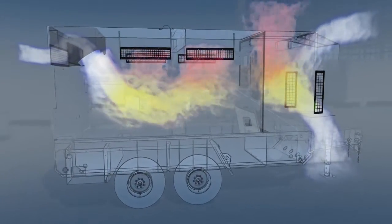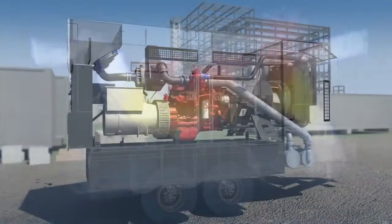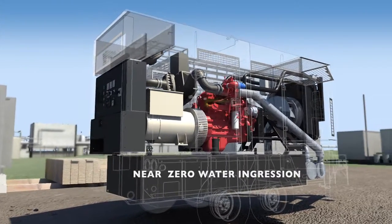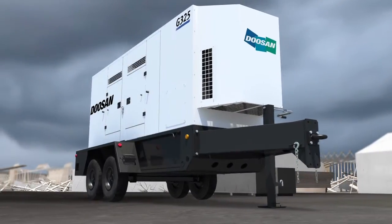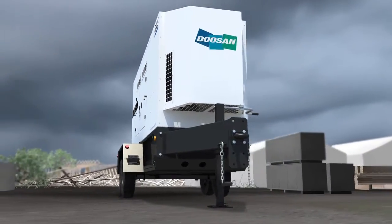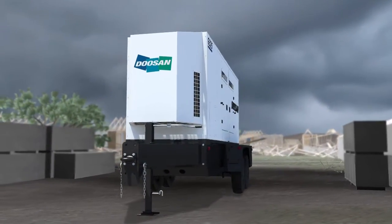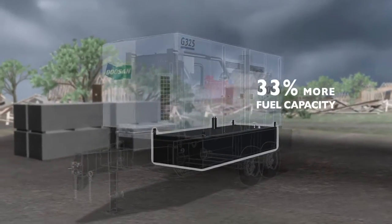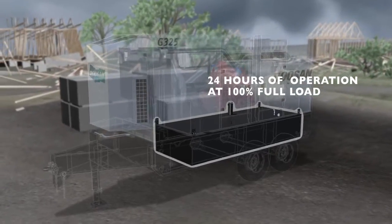This groundbreaking design provides unmatched performance, even in high ambient temperatures, significantly lowers noise levels, and virtually eliminates rainwater ingression. Our innovative cooling features are paired with the most robust design in the mobile generator industry. Each unit's heavy-duty enclosure includes 14-gauge galvanized steel for superior corrosion resistance and a high-gloss powder paint finish for long life. We also increase fuel capacity by 33% for over 24 hours of continuous operation at 100% load.